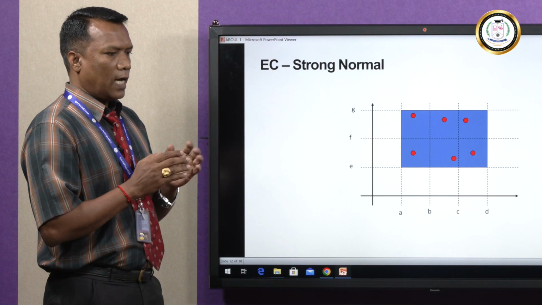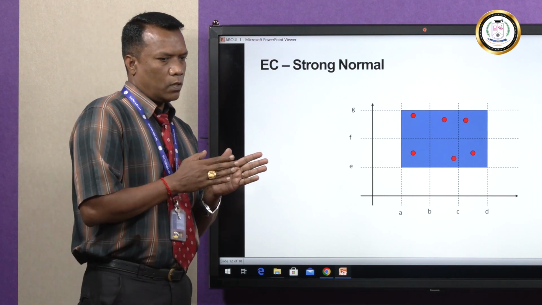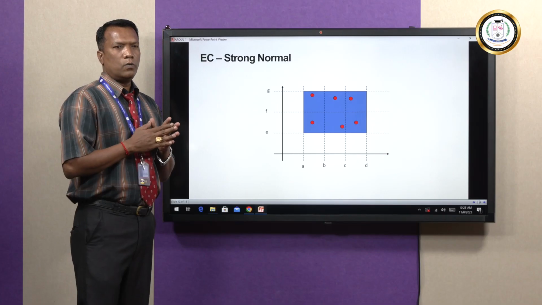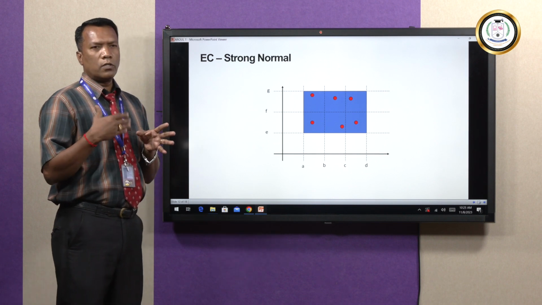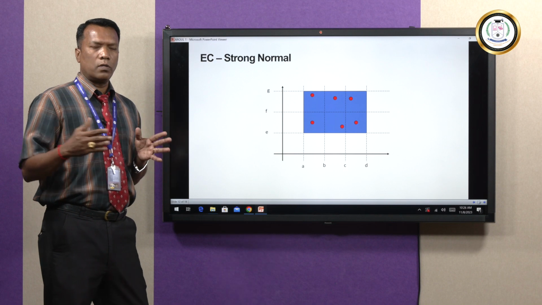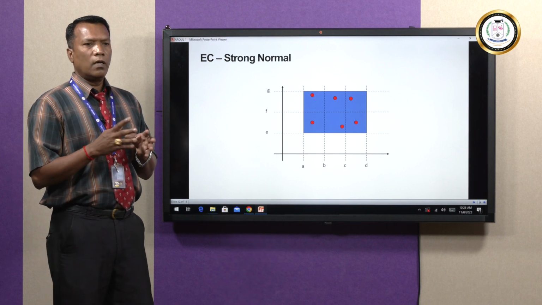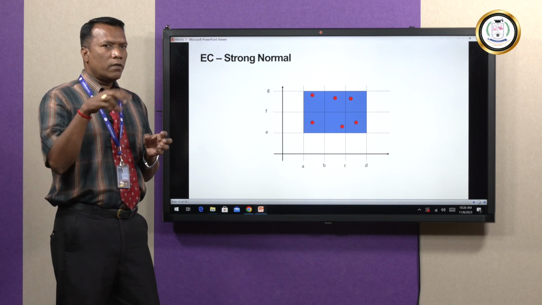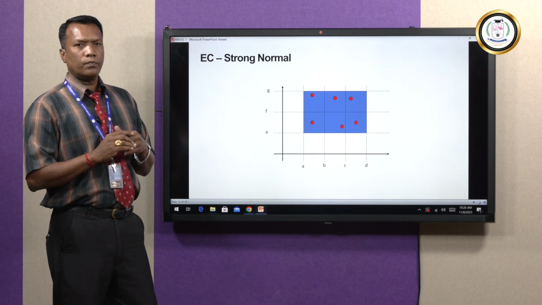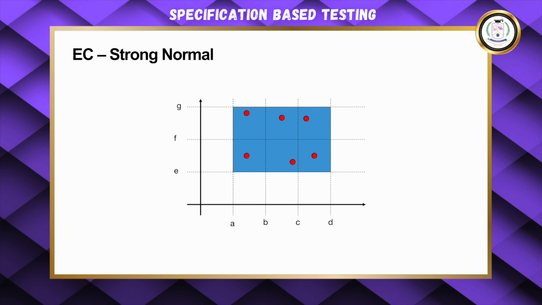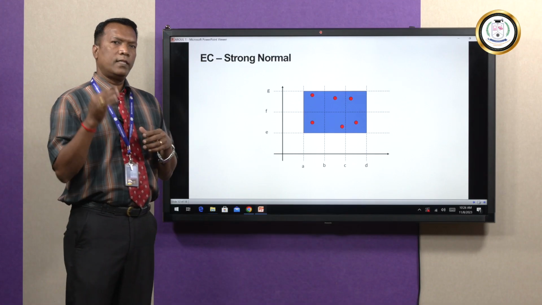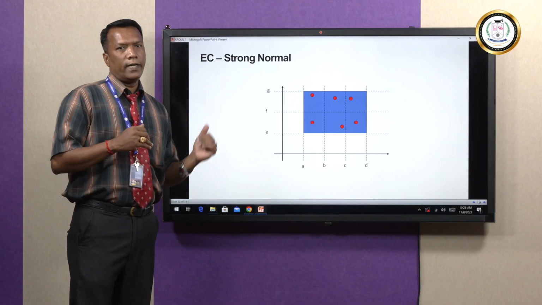The thing is, suppose I want to test 1 to 10 as a value. Instead, I want to make this 1 to 10, not 1 to 10, but 1 to 1000, as equivalence groups, say 5 groups. From each and every one of the 5 groups, I am trying to take one value. Then we call it a strong normal. Out of these 5 groups, if I take only 3 values, it is going to be a weak normal.